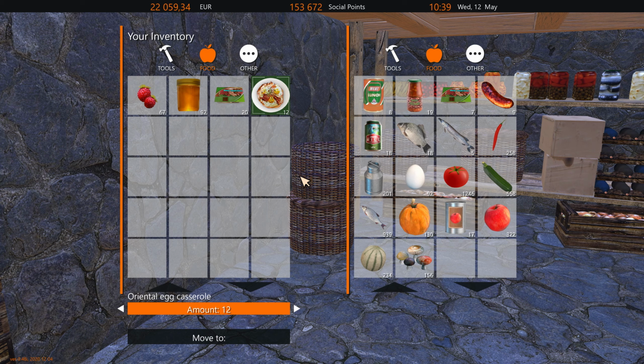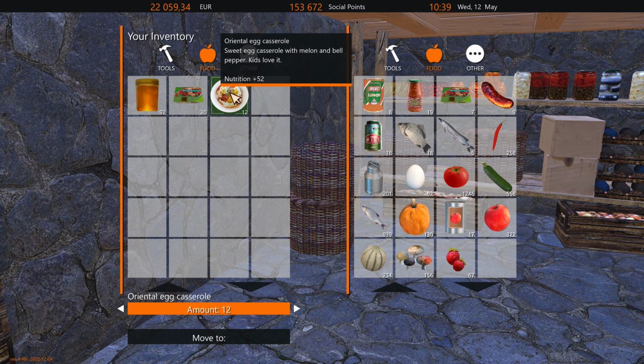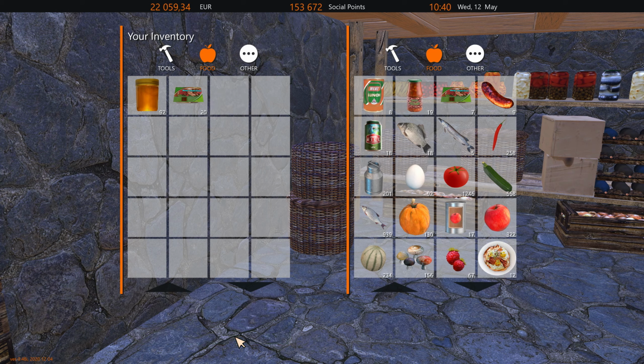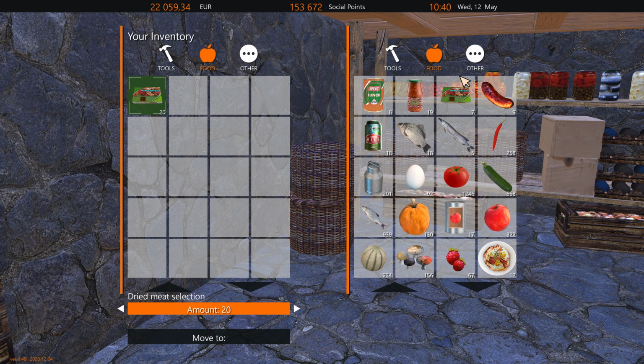Throw the milk in there. There we go. Strawberries. Let's throw the strawberries in there as well. I didn't know I had a casserole on me, but that's fine. I'm going to go ahead and throw that into the pantry as well. And you know what? Let's move the honey in there as well. Did I just read that right? I have 92 honey.